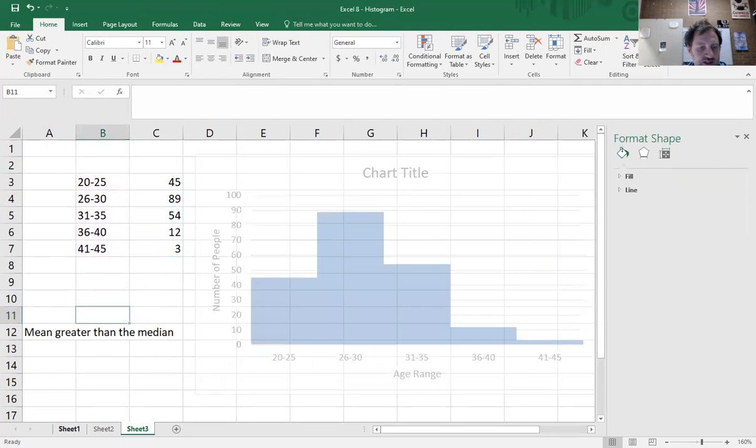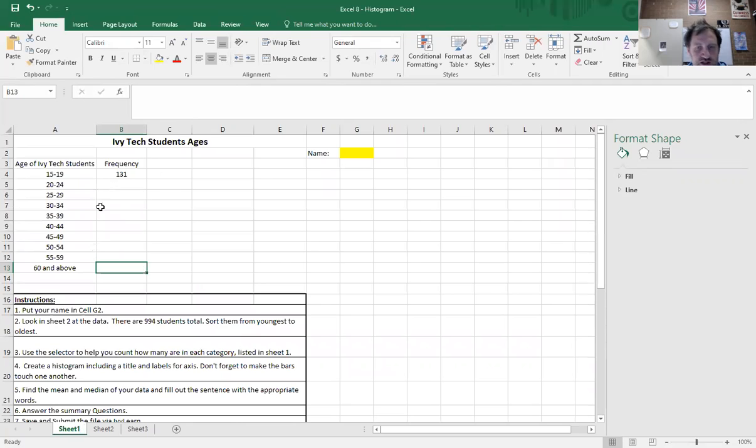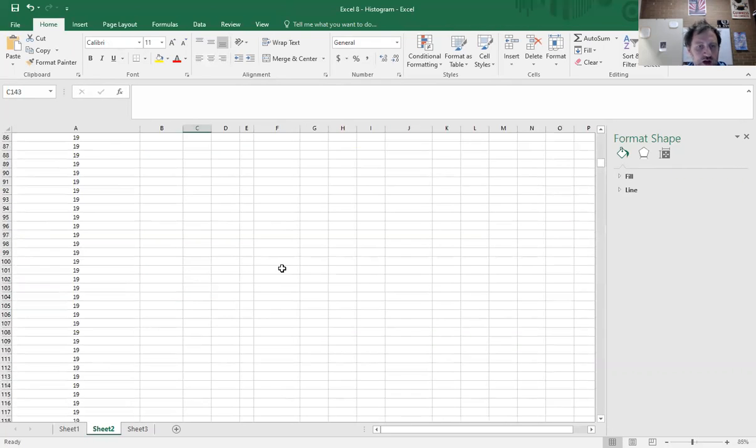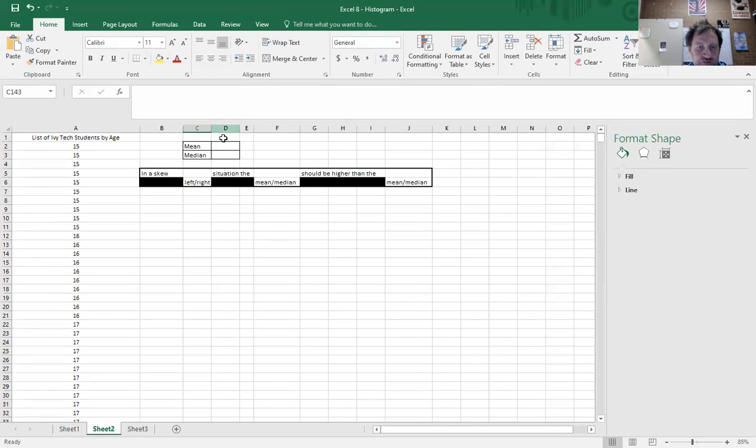Okay, so let's see. What do you need to do to finish? You've done this. You've created your graph. There's some questions over here. I want you to find the mean and the median. You can fill it in these boxes here. Of course, you're using your formulas. Look back at Excel 3 if you don't remember the formulas. We've done that a bunch of times though, so you should be comfortable with what the mean and the median formulas are. Take these words and choose the right one and put them into these boxes. That's what I intend for you to do here.